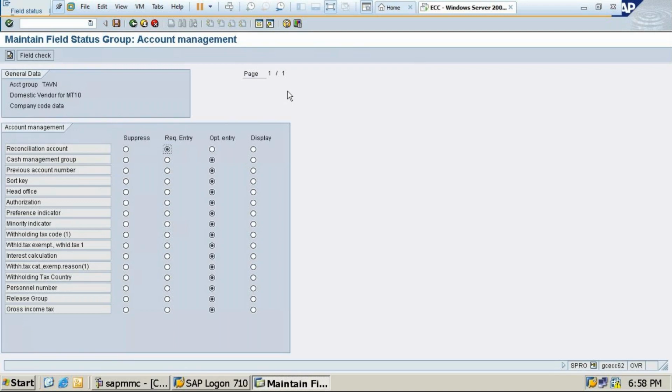Likewise, vendor accounts when you are creating, here also we have to fill status group. We have to select reconciliation account as required entry because that is mandatory, or else you will not be able to pass the entries, means you will not be able to do invoice entries. So students, make a note: reconciliation account should be required entry.